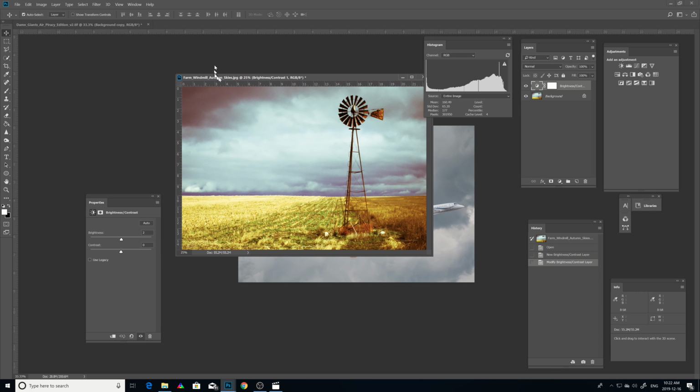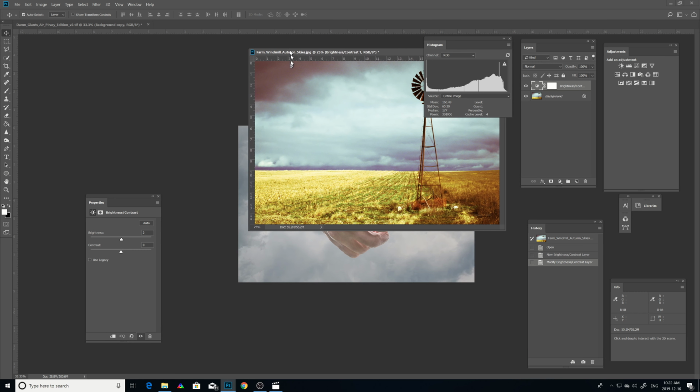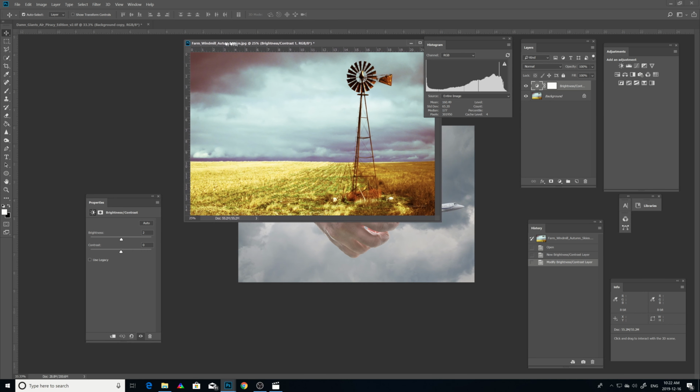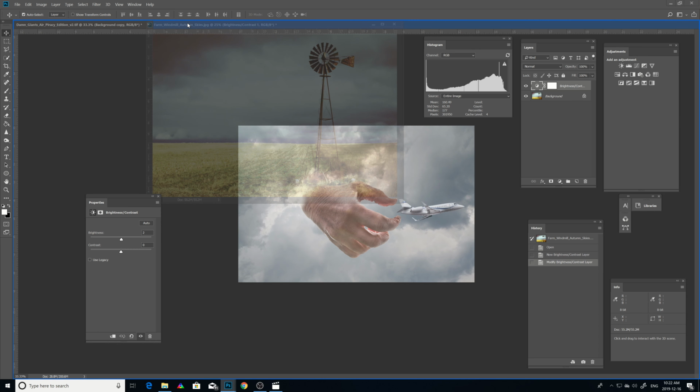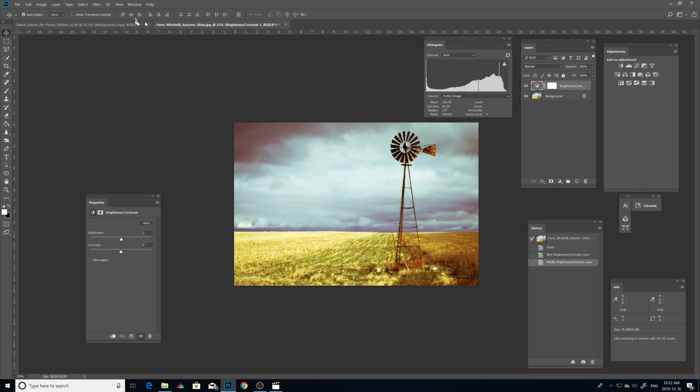Similar to the way we move boxes around these adjustment panels on the right, we can also move this up until it goes transparent, and boom, it creates a tab there. So you can have multiple images open at the same time, and you can click between them or move them around on your workspace.